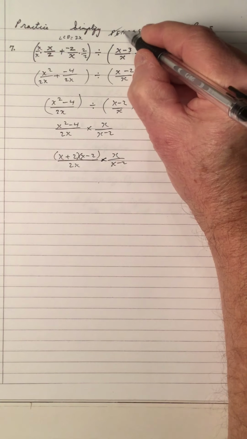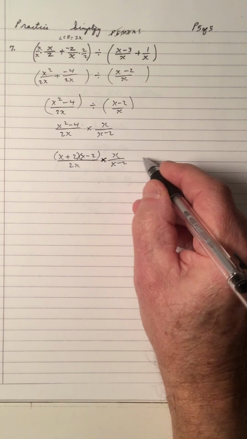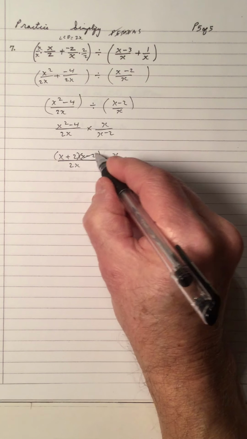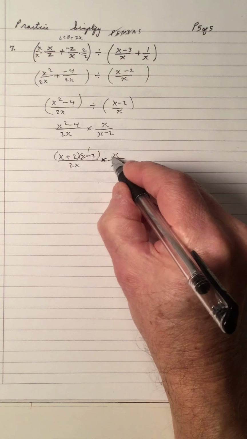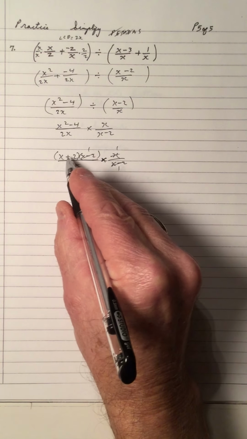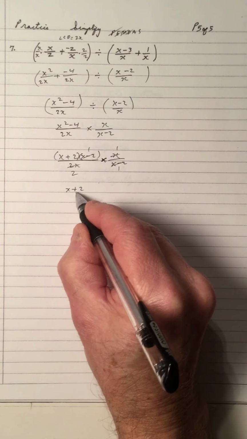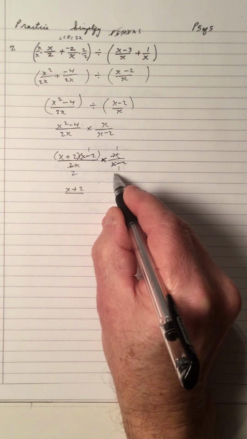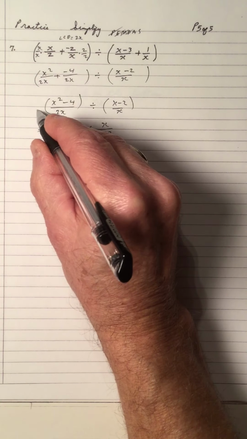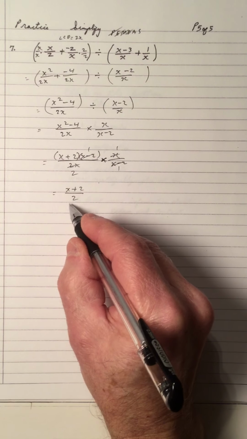Done. I'm still multiplying, dividing. Because I'm multiplying, I have to cancel top to bottom anywhere. So I got an x minus 2. I got an x, and the x goes once, x and the 2x goes 2. So I have x plus 1, x plus 2 times 1 is x plus 2. 2 times 1 is 2. And remember, I'm going to put it just to show you I'm going down. So you cannot cancel here.